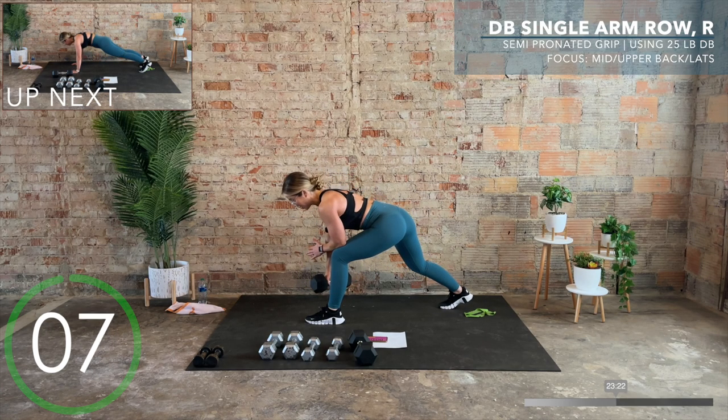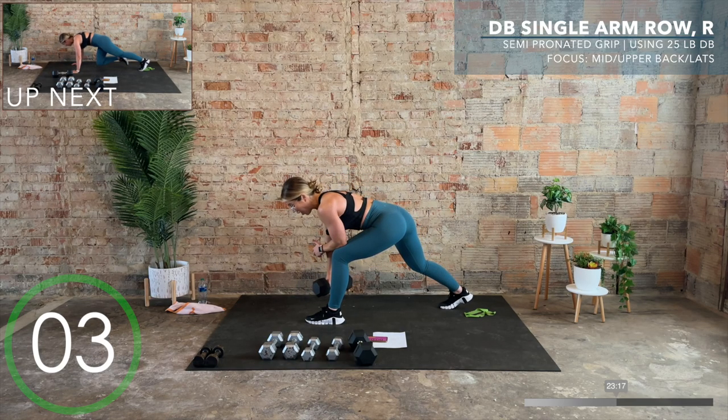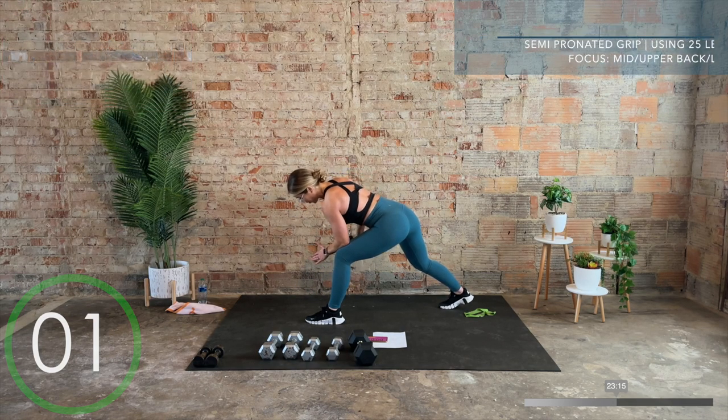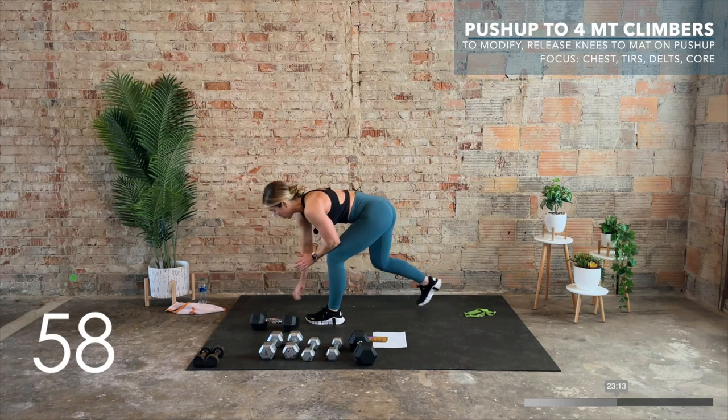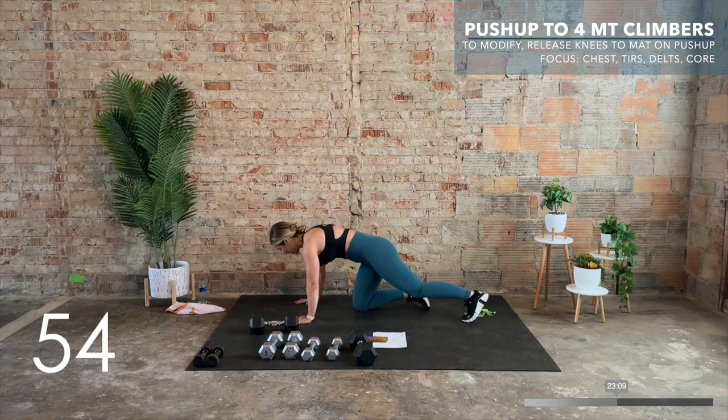Next up, we have a bodyweight push-up to 4 mountain climbers. You can do the push-up off or on the knees in 3, 2, 1. Dumbbell off to the side. Keep your elbows tight to the body. We're gonna hit some triceps with this as well.